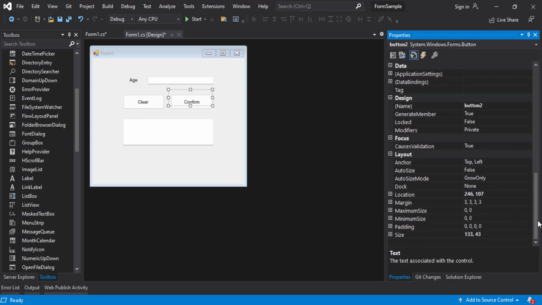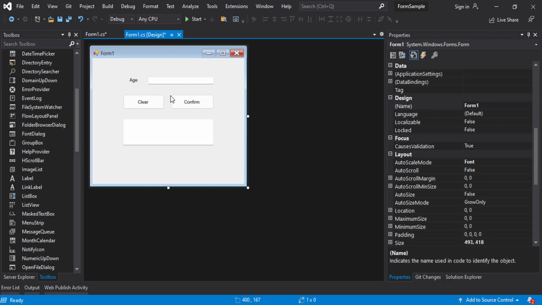That's where I'm going to see name. So under name, I'll change it to CMD confirm. That is designing. I've changed that one as well.